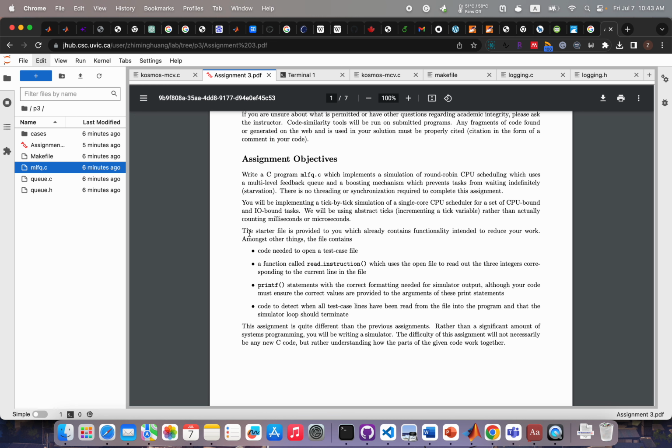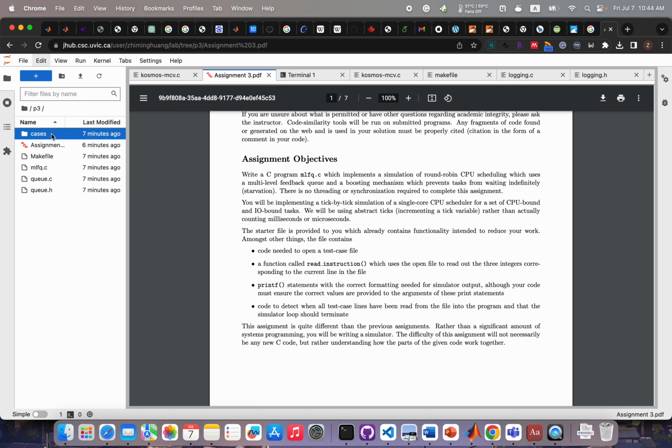and you will be provided with those files, the makefile and mlfq.c, where you need to write your own code, and you will also be provided with the data structure q.c and q.h. So for these two files, you should not modify them, because we will test your code with exactly the same files.